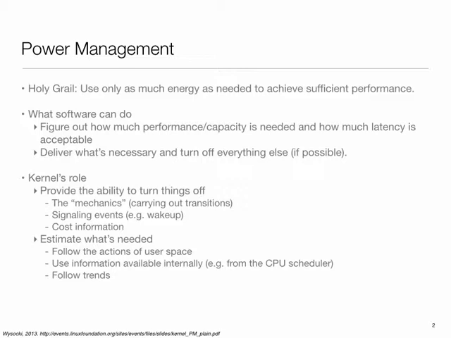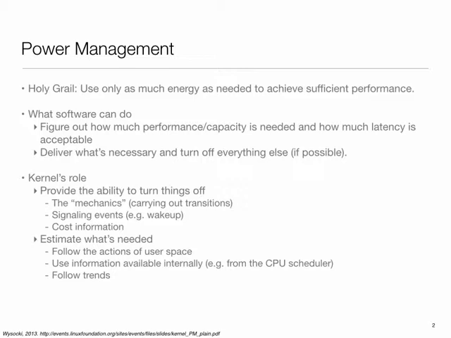So the holy grail of power management basically is that we should use, now again focusing just on runtime, so not production, not disposal, the holy grail is really to use energy only as much as is needed to get sufficient performance. It's a very loosely defined set of things, because oftentimes we don't even know what sufficient performance is.